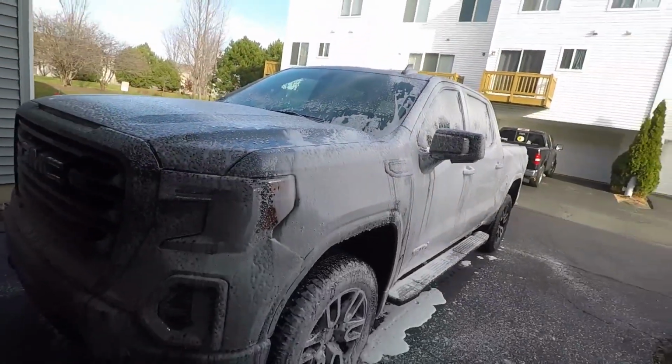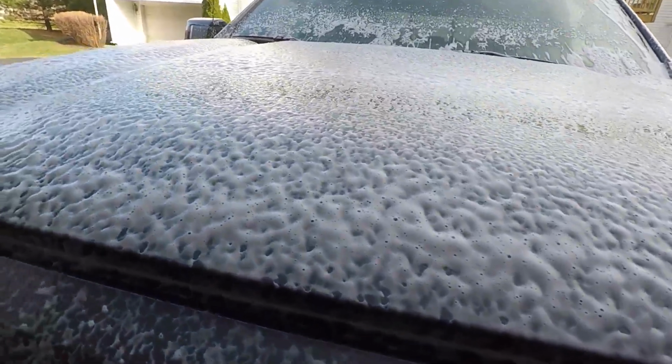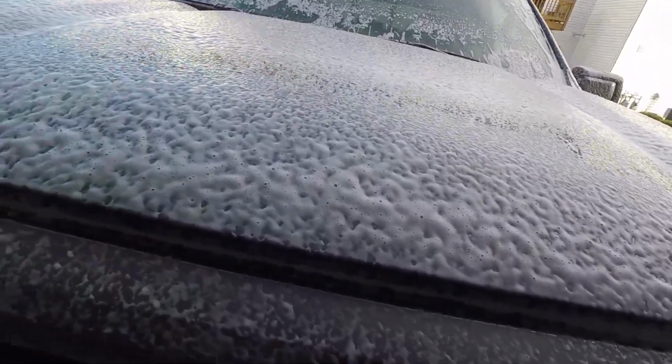Again, we're just pre-treating and hoping to rinse away any of the loose sand and dirt and any type of other debris that may mar the surface during the contact wash.